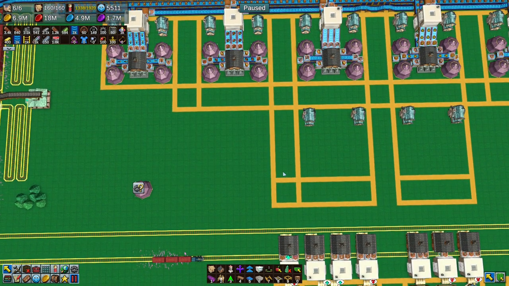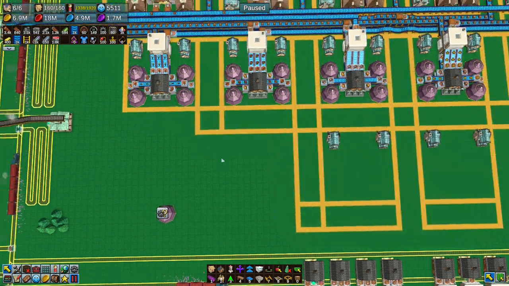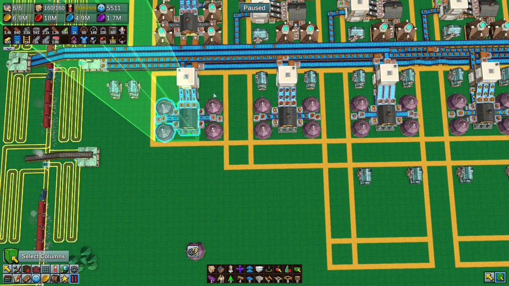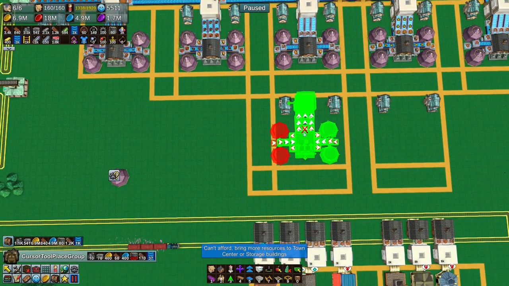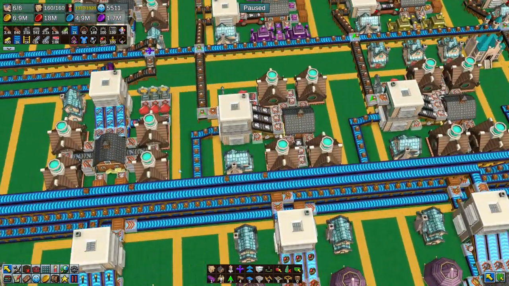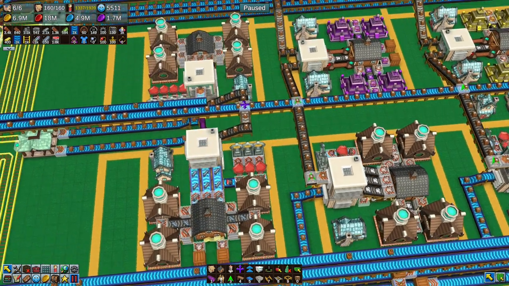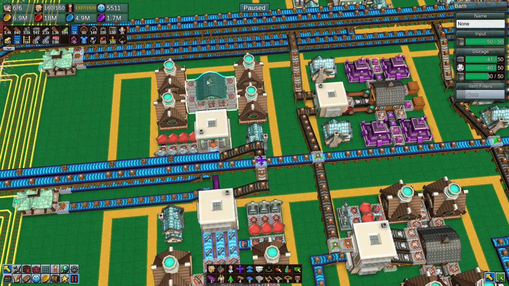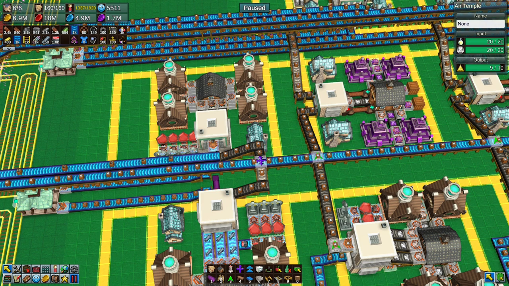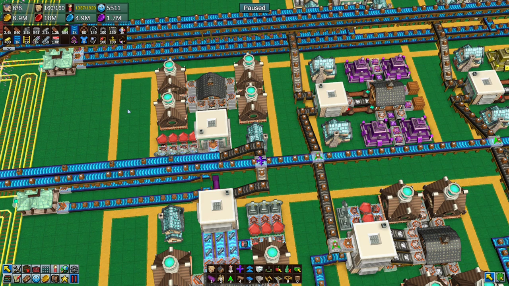Okay. And what I want to do is I want to copy one of these. Let's move the two houses out of the way for a moment. Copy that. And we don't have enough mana brick. 260 mana brick is required to do this. We have... Oh, nowhere near enough. Nowhere near enough. Not really sure.